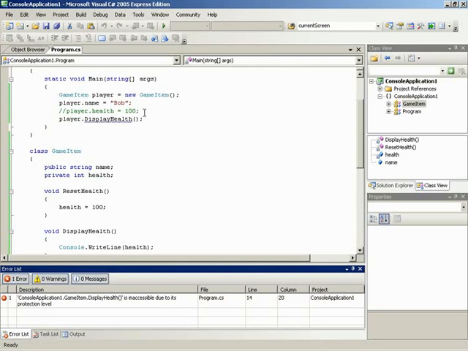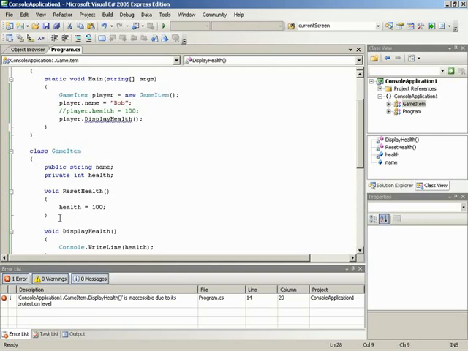Now, even though we're focusing on fields in this video, what did I say a few minutes ago when we first started talking about access modifiers? I said that these access modifiers are going to apply to pretty much all or most all class members. All right? Well, what has Logan created? He's created two method members. Okay, so these are class members. They're methods. So in these particular cases, he did not put the word public at the beginning of either of them. Since he didn't, just like when working with fields, by default, they are what? Private. So for display health to be seen out here, Logan will need to make display health public.